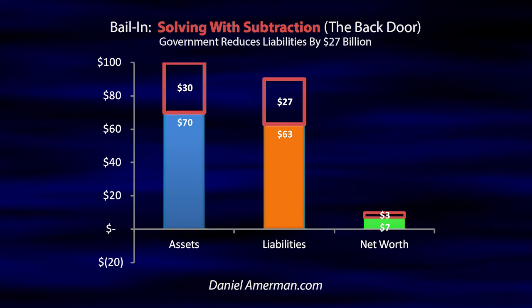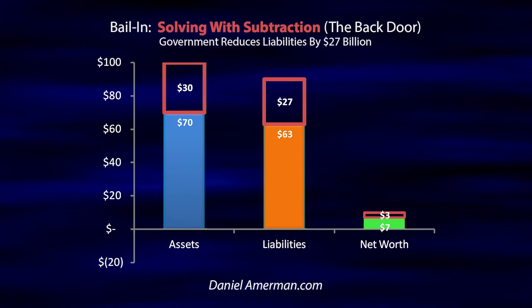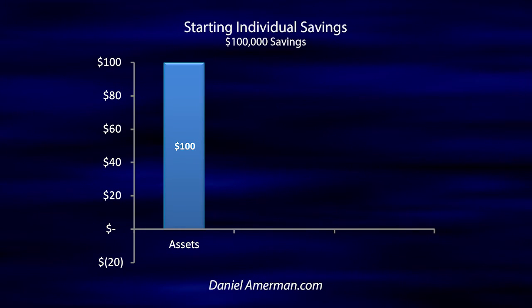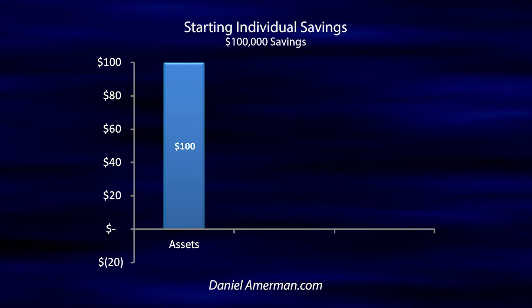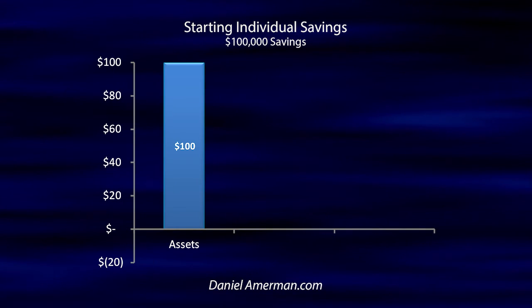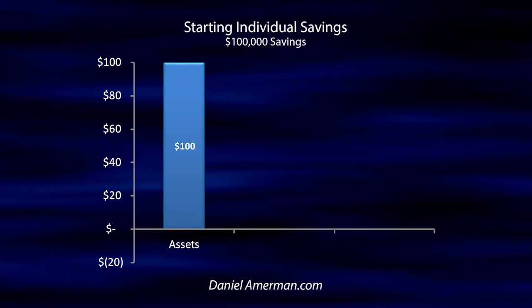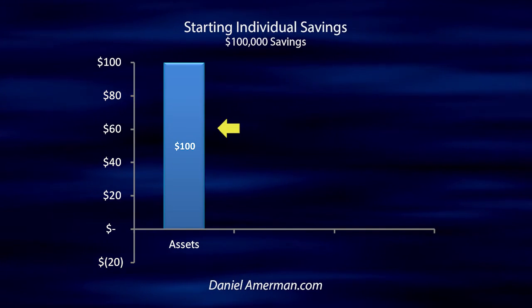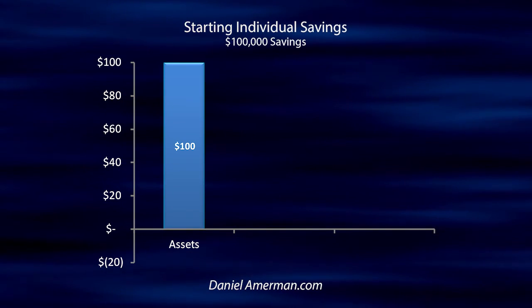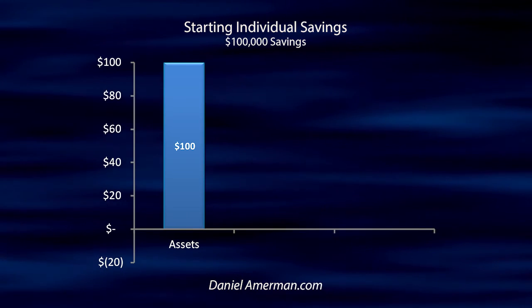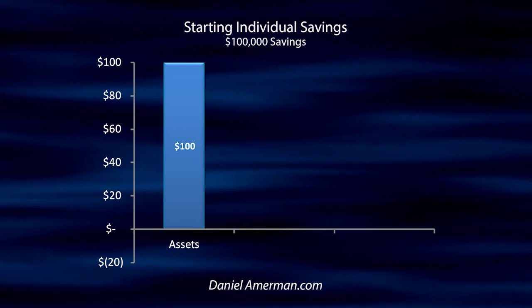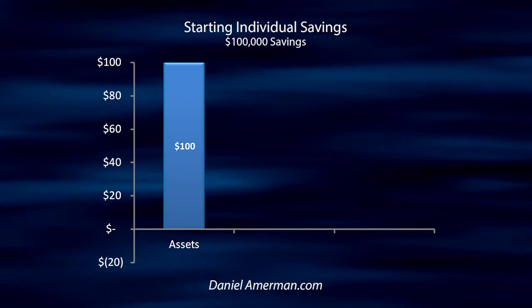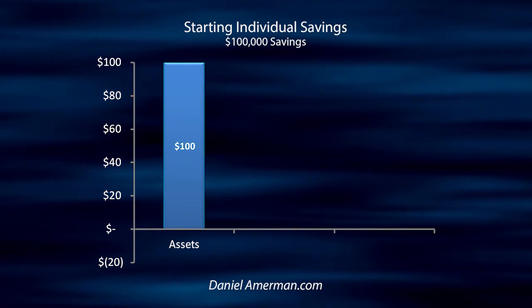So where's the money coming from to do the bail-in? To understand this, we need to look at the money you may have in a bank account in a very different way than people usually do. Here is our asset, money in the bank, which is considered by most people to be the very definition of financial security. But what is that asset really?